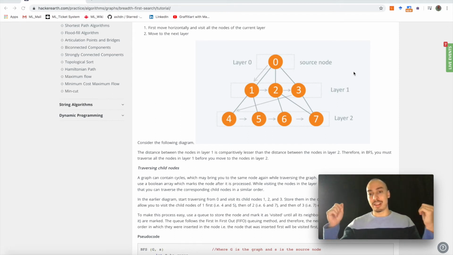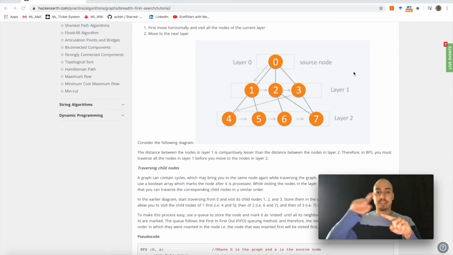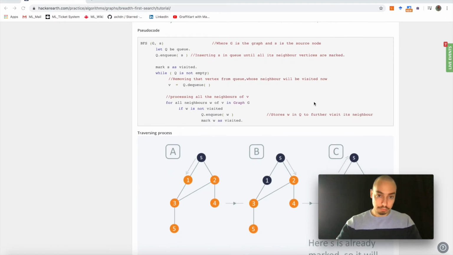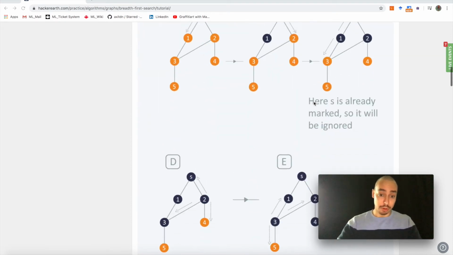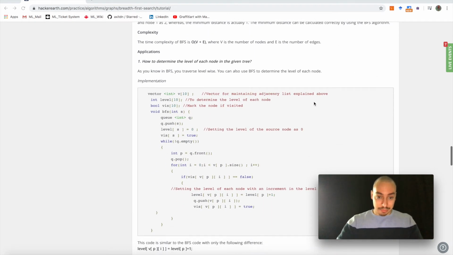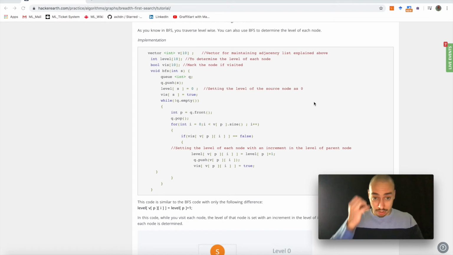So like in the example of a tree, you would go layer by layer. In the example of an arbitrary graph, you would go to the closest neighbors, their closest neighbors, their closest neighbors. And the key idea of how to implement that, here also explained in pseudocode, but also further down in a language that we can actually use for implementation, C++, is to use the STL queue for it.